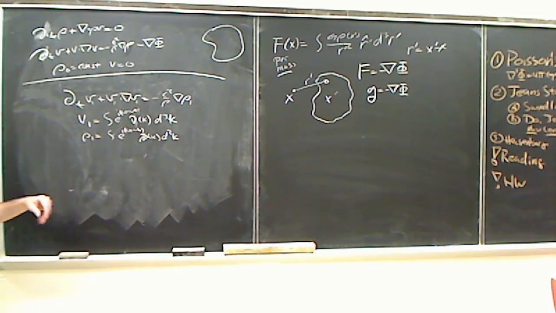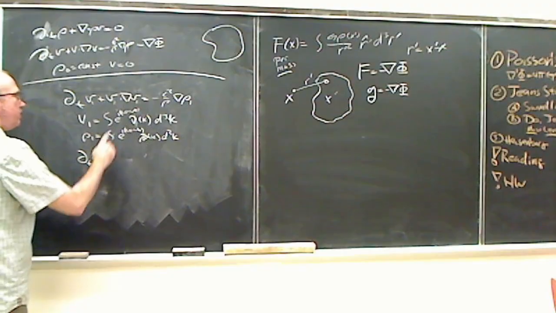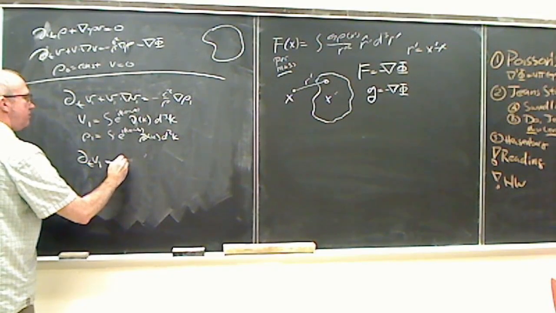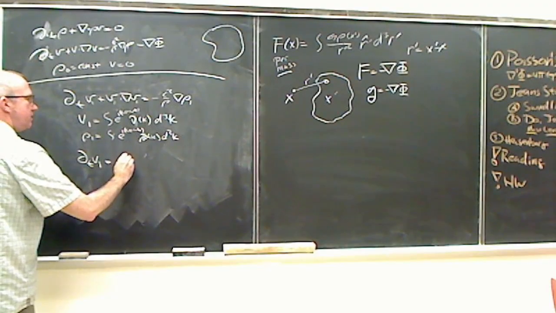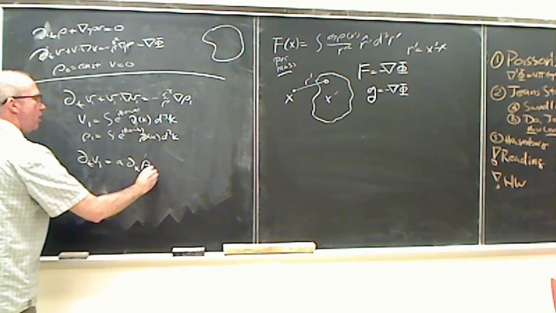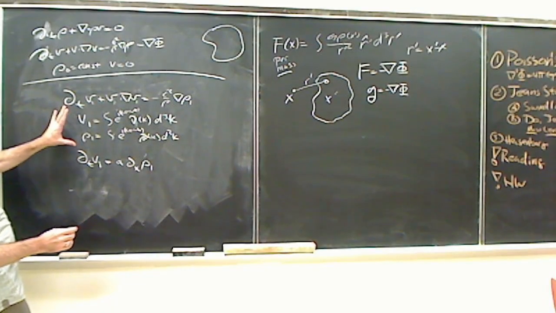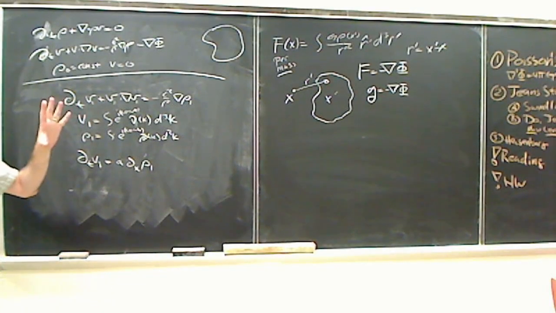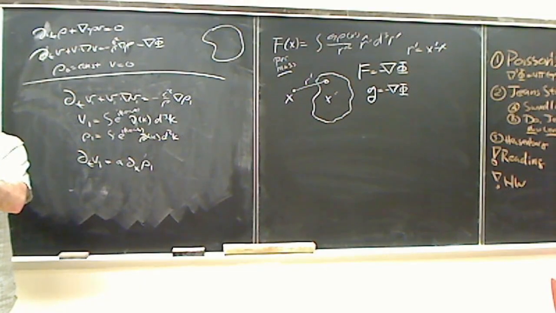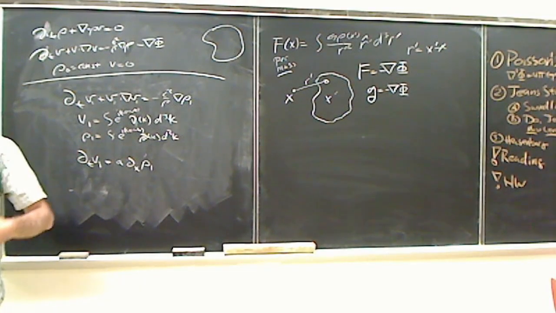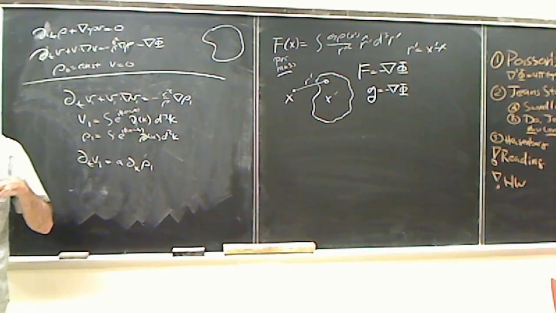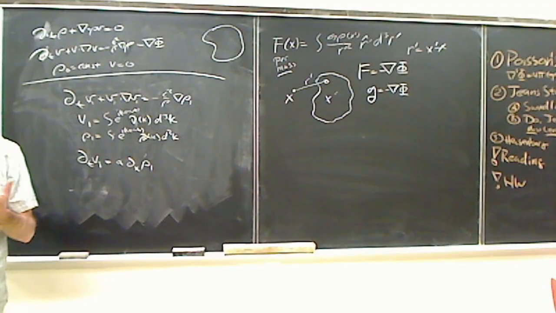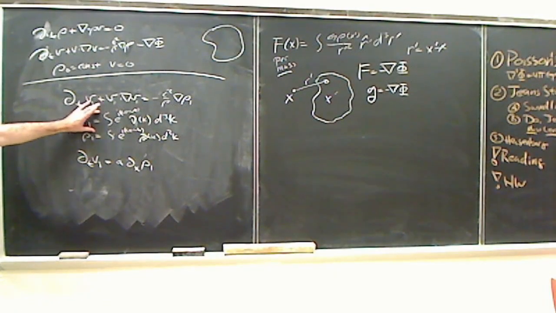Right. So what we normally do is we have d by dt of v1. We throw out this term, equals, I'm just going to call this a times d by dx of rho 1. And then I plug in these two equations. And so now what we normally do with one of these is we just pick one Fourier mode and run with that. And I'll show you why that works. A lot of times people will say, as an ansatz, as a guess, we're just going to guess that a Fourier mode is going to solve this equation. And that's not true. It's not a guess. It's much more powerful than that. It's taking this and plugging it into this equation.